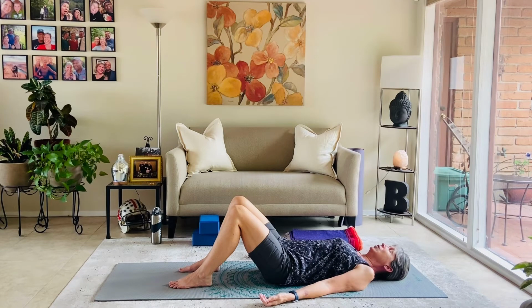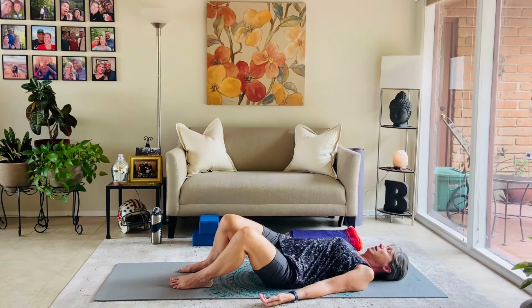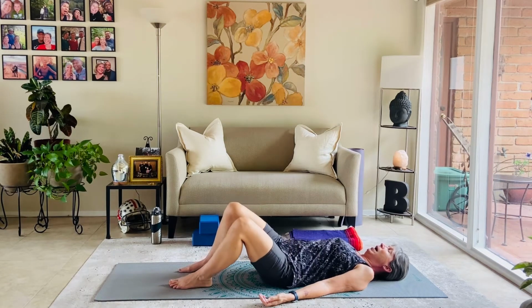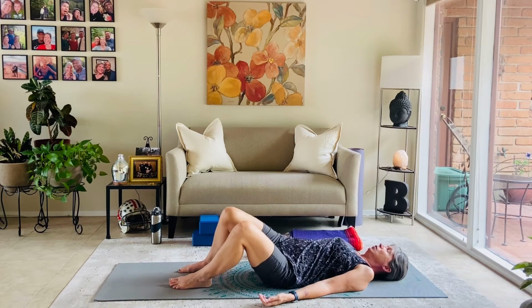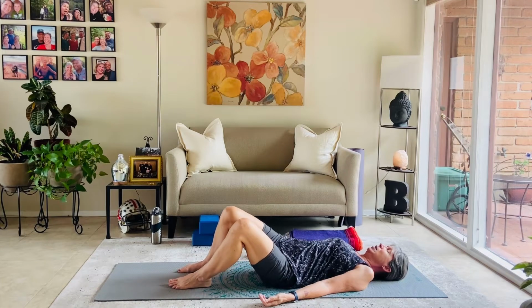Relax the neck, relax the shoulders and arms, relax the back and the hips and the legs. Good. With your knees bent, feet on the floor, let's just rock the hips a little side to side. So just getting a little bit of movement in the lower body, the hips and the low back. So when you have COVID, sometimes the body feels stiff and achy. So just a few little rocks side to side here.